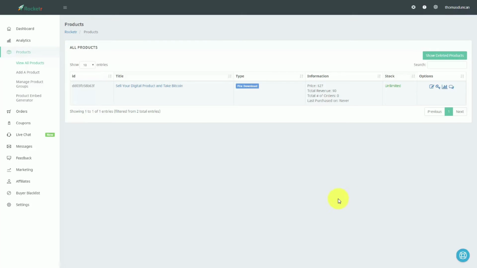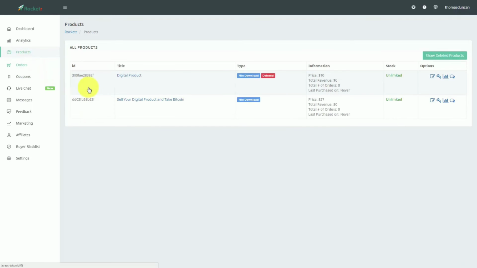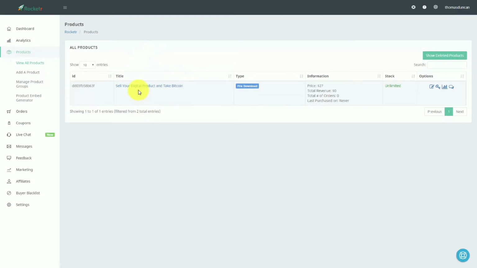Welcome back. Now, it's quite possible that you will want affiliates to actually market your product on your behalf. So in order to do that, you'll need to have those individuals have their own Rocketr account, and then you're going to give them a specific link. And to find that link, you're going to go inside All Products. This is where you'll see all of your products. You are going to take this link, right-click it, click copy link address, and that is the link that you will be giving to your affiliates.